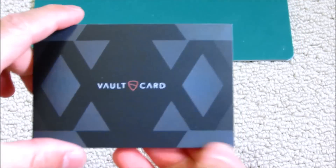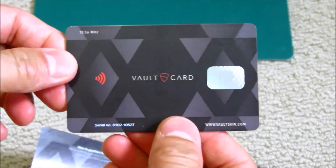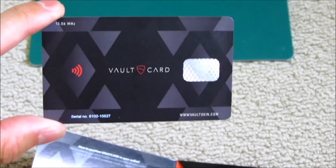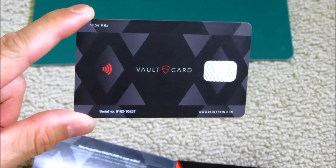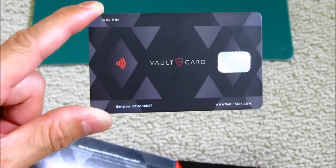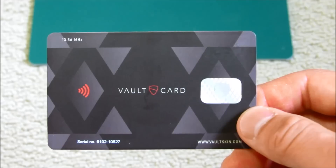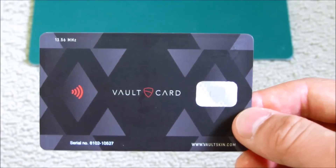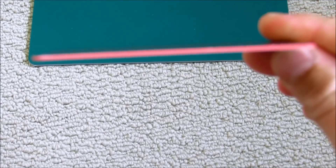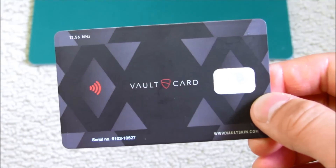The last solution I have today is something called Vault Card — here's the package. What Vault Card does is it is itself a card that has RF capabilities, working similar to your credit or debit cards that have contactless payment. Instead of sending actual data, it provides scrambled data to confuse any card reader. If the thief has a powerful RFID skimming system that can read cards from far distances, the Vault Card can actually send out a stronger signal. The Vault Card is only 1.2mm thick — just slightly larger than a credit or debit card — and it doesn't need any batteries. It's self-powered, similar to all your contactless cards.